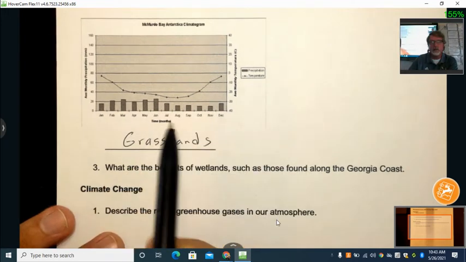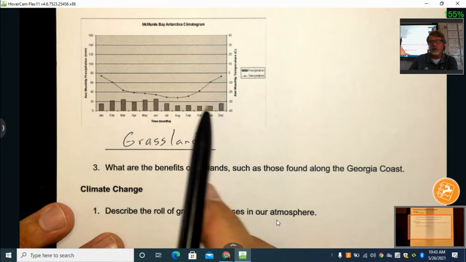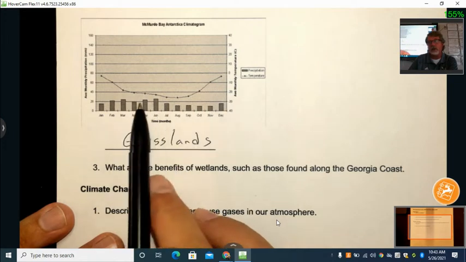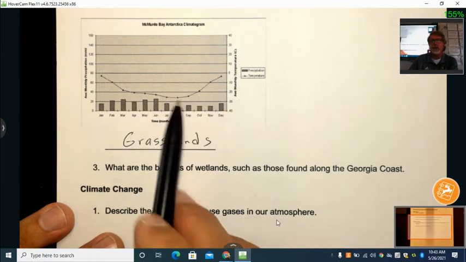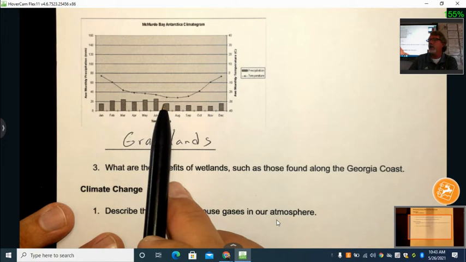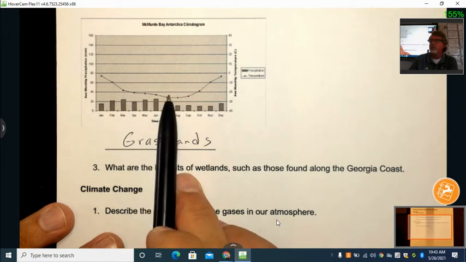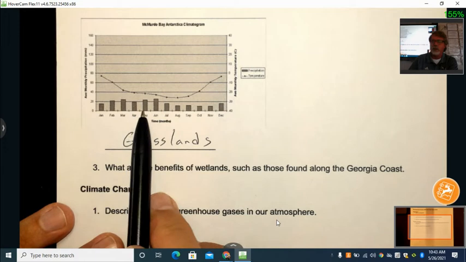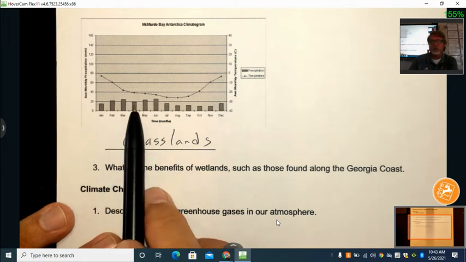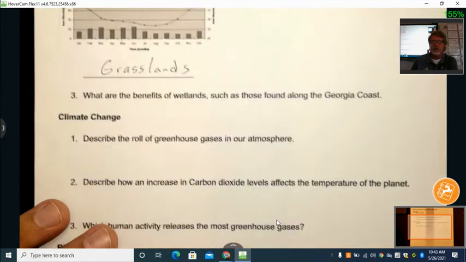All right, and so then we have pretty much steady rain. So we have enough rain to grow grass, but not enough to grow trees. And the reason we don't have enough rain to grow trees is because the temperature is low. So when the temperature is low, the trees won't grow. We don't have enough water. We have more water than a desert, but not enough for a forest. So combining those gives us a grassland.